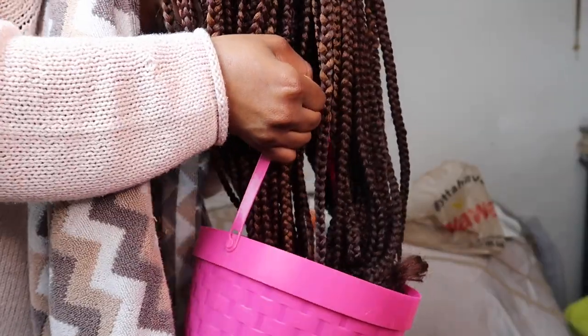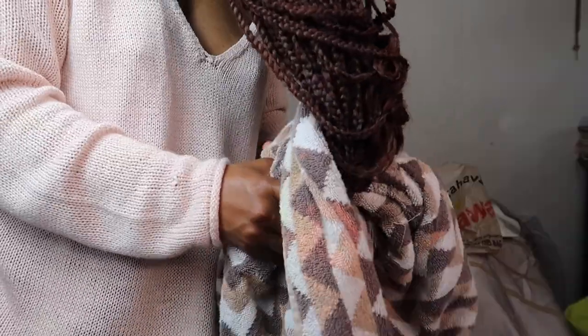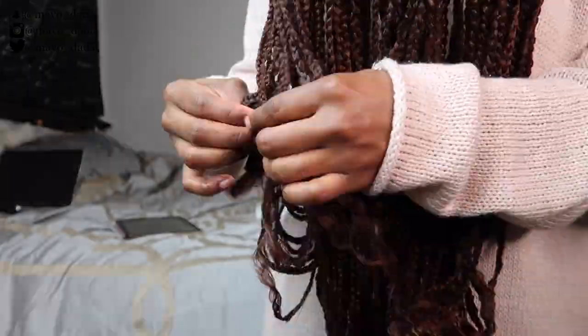So I dipped my hair in hot water, dried my hair out with a towel. You have to be very careful because you could easily burn your hair. And I just took out the elastic band, as you can see in this clip.